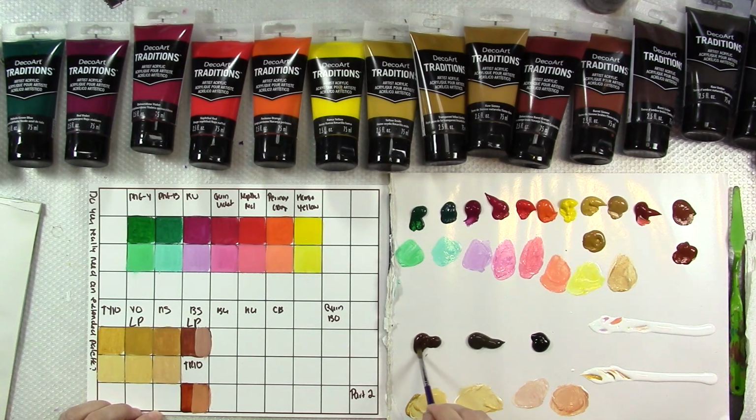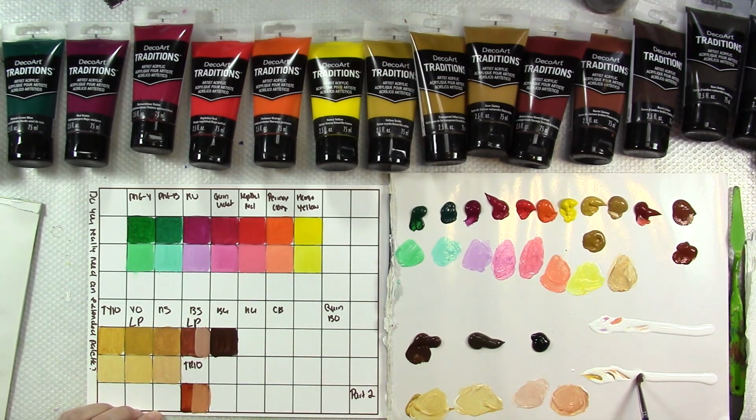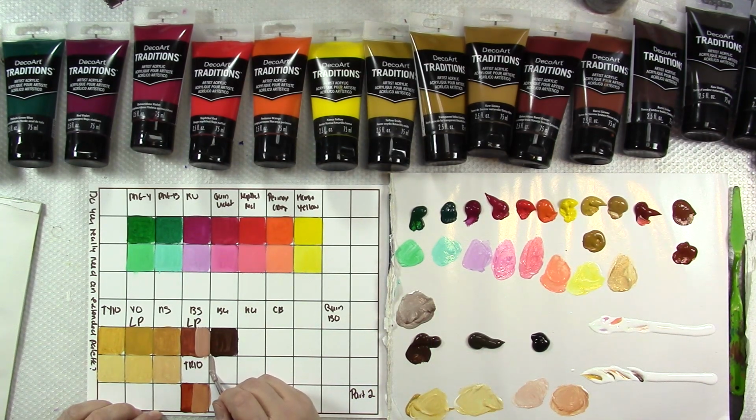Burnt umber. You do not have to have this color. It does make your job a little bit easier if you're big on landscapes. You can make it. My quick and easy method of making it is 2 parts burnt sienna to 1 part ultramarine blue. The only problem with that is that burnt umber by nature is opaque. Ultramarine blue and burnt sienna, semi-transparent.